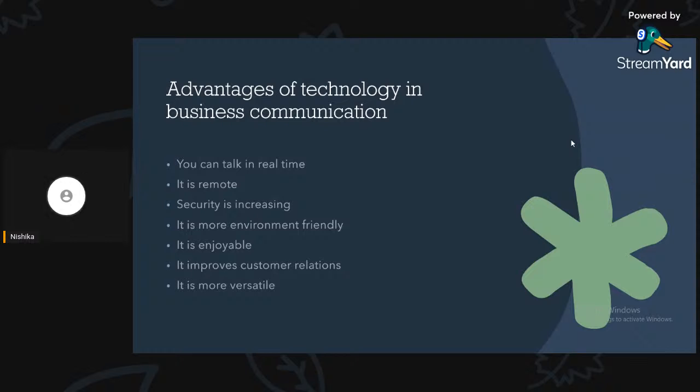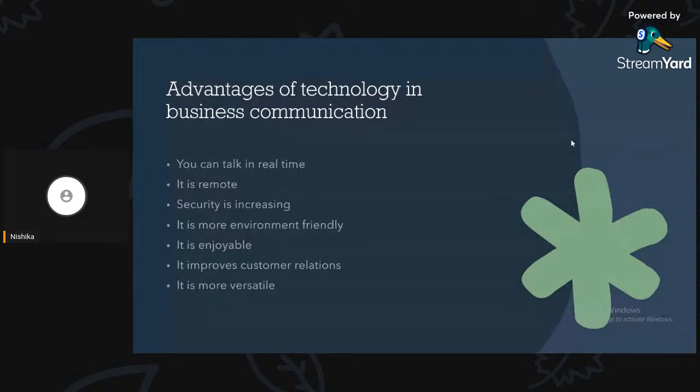So the next is it improves customer relationships. Companies that have adopted technology to communicate in the workplace are going ahead in terms of customer relationships. Many businesses have taken to using bots on their Facebook page, which can quickly and easily answer customers' questions. Video messaging applications like Google Hangouts are great tools that can help businesses speak to customers internationally. Developing a great app is another fantastic way to create a great customer relationship base and communicate with customers. People who frequently use the services of a business will download the app and use it to contact them with comments, questions, or improvements.